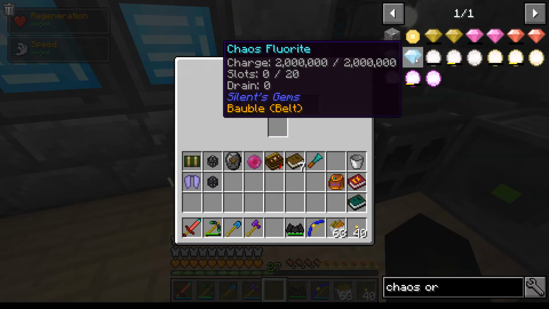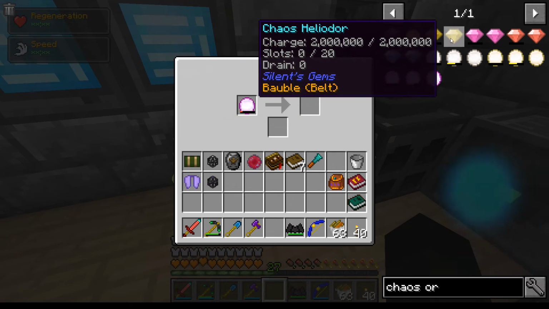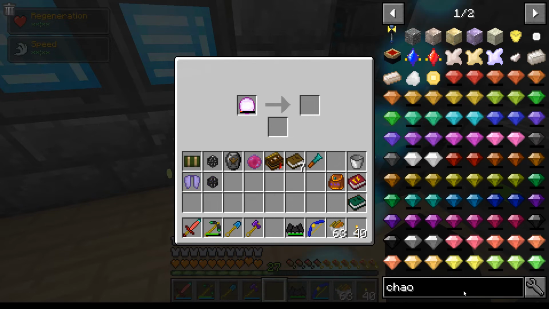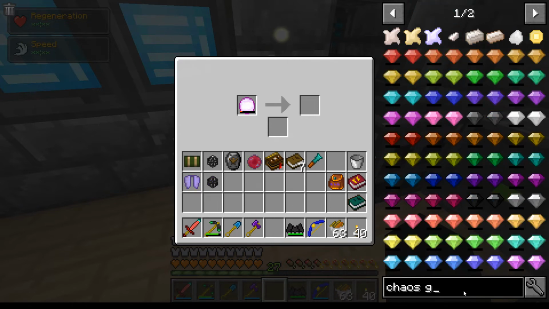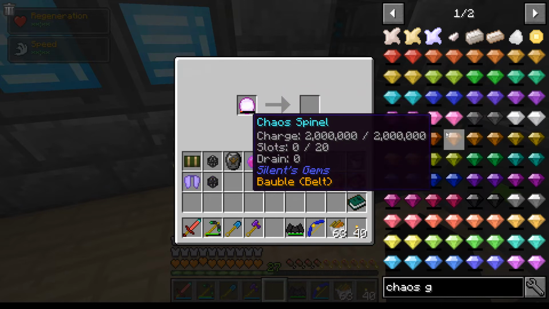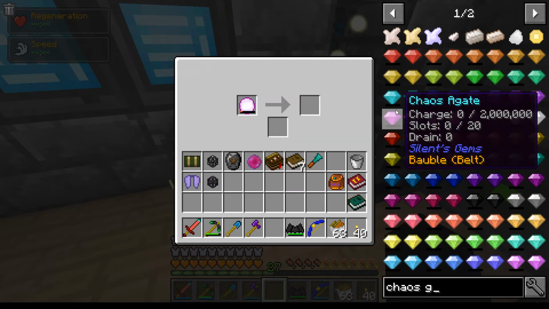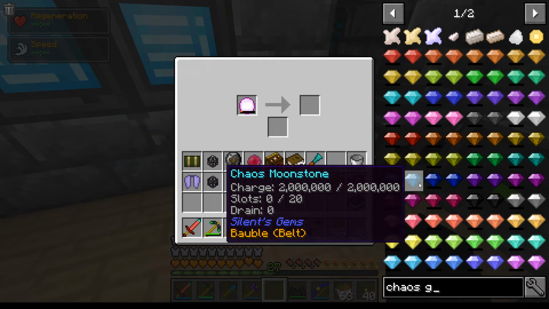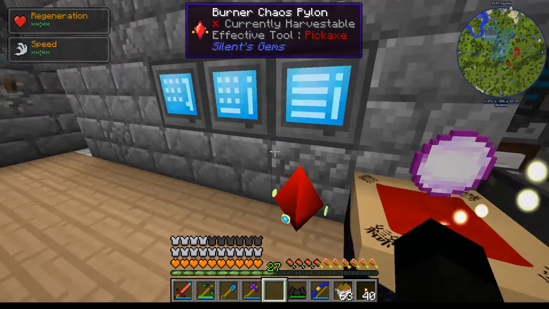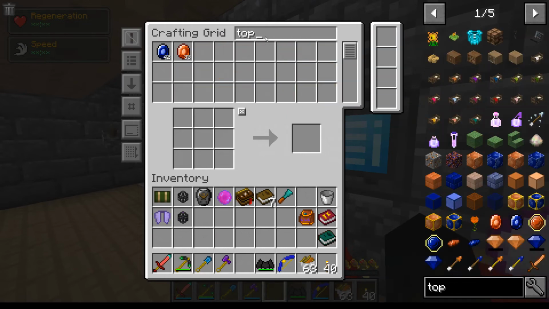Next one is the gem. So what do we want to use? We've got any choice of any of these. They all seem to have exactly the same number of slots and things. Now we've got, I think we should have loads and loads of topaz. Let me just have a look.